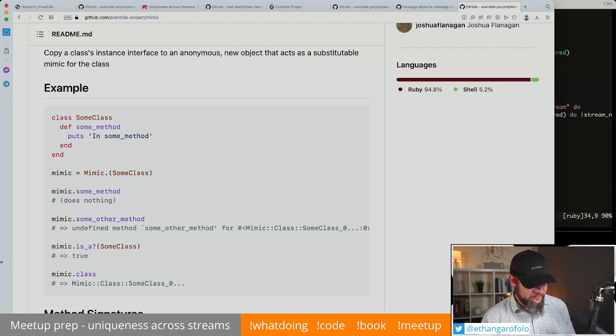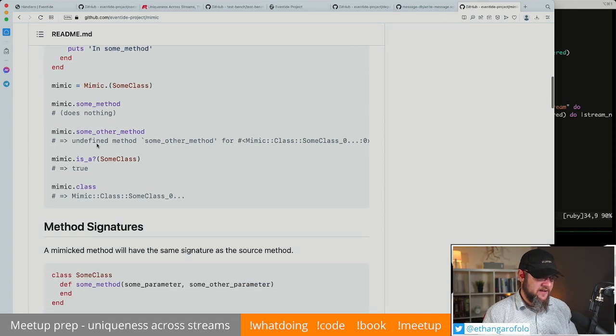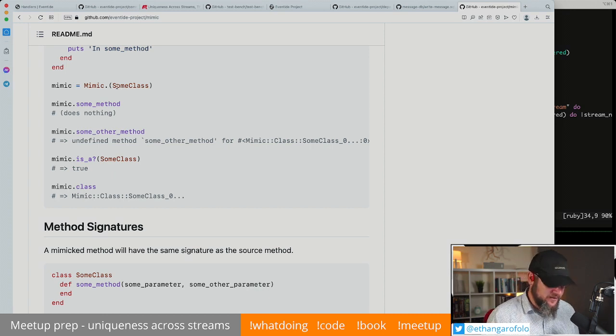So that's a useful object to have in place, like where your class performs some side effect through some other object, and you want to just test the logic of your class, but you don't want the side effect to happen. A null object can be very helpful for that. And that's what this mimic gem is providing. But mimic goes one step further in that, well, I would say 2 steps further, actually.